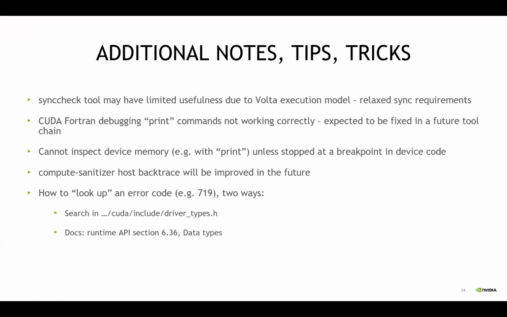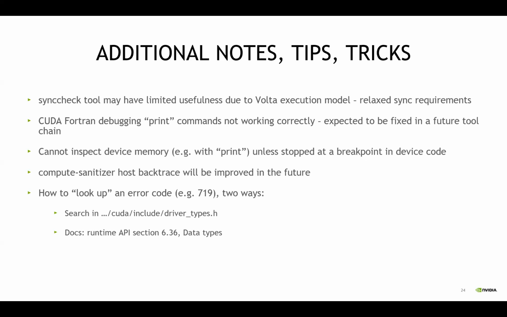You are not able to inspect device memory unless you are stopped at a breakpoint in device code. We didn't set any breakpoints in host code, but if I set a breakpoint in host code, you could do that. CUDA GDB allows you to debug host code as well, exactly the way you'd use GDB to do it, essentially using all the same commands that I used here. But if you're stopped at a breakpoint in host code, you will not be able to inspect device memory the way that we did it. Also, we're going to be improving the compute sanitizer host backtrace in the future.